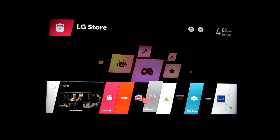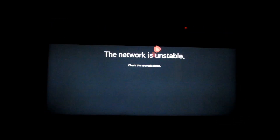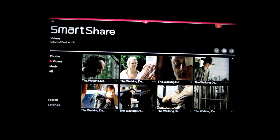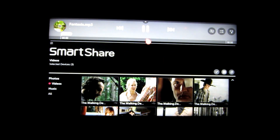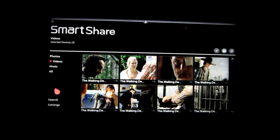Then SmartShare — you can do a lot with it. It supports a USB drive or a media server. I am currently using SmartShare for watching content, and it also covers the music aspect for playing music. You can go inside and play music, with options for repeat, shuffle, and playlist creation. If you have a media server, it will be shown here and all the contents will be displayed.